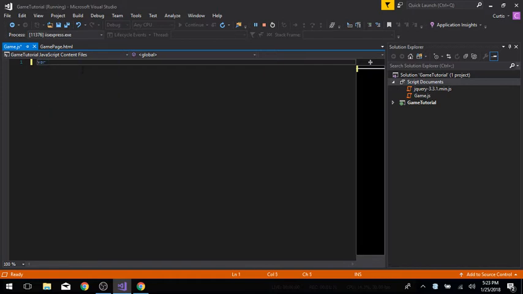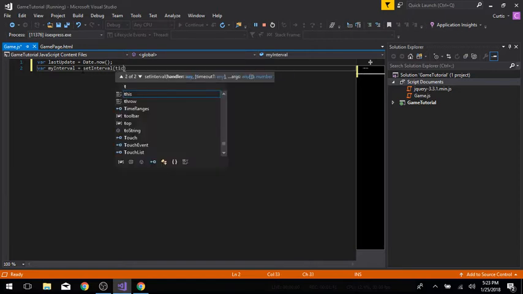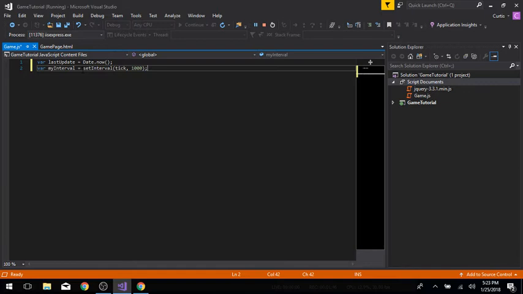First, we're going to add a variable in the game.js file called lastUpdate, and that is going to be Date.now(). Then we will add a variable called myInterval, which is equal to setInterval of tick, 1,000 milliseconds, which is 1 second.